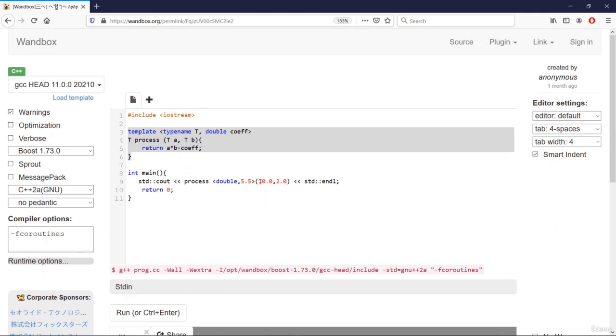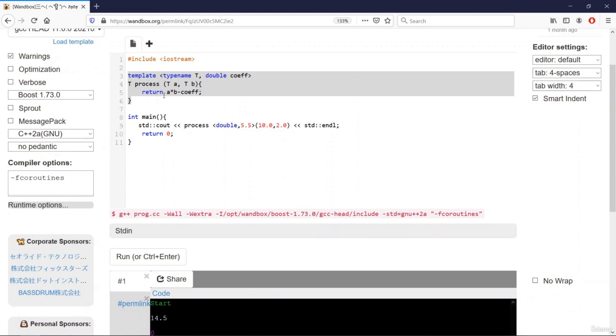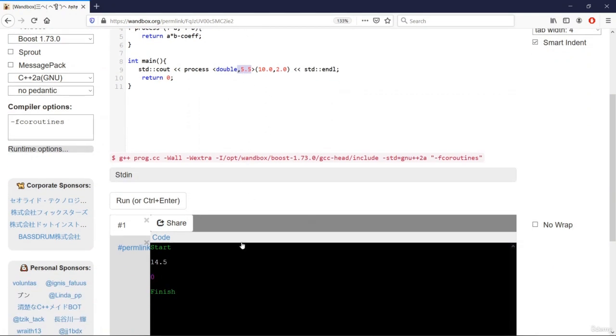We are calling the function with 10 and 2, so a times b gives us 20. And we're going to subtract the coefficient, which happens to be 5.5 as a non-type template parameter here. So 20 minus 5.5 is going to be 14.5.